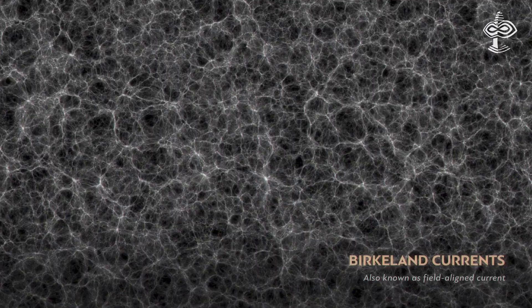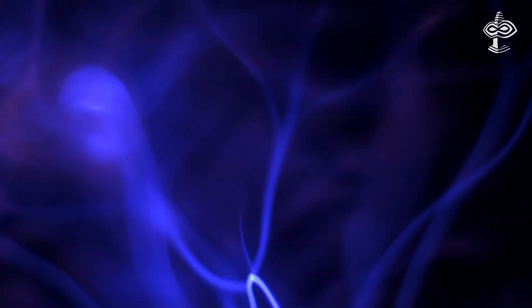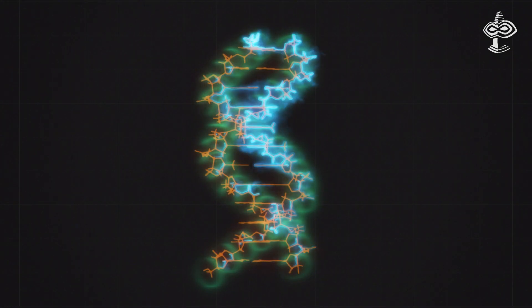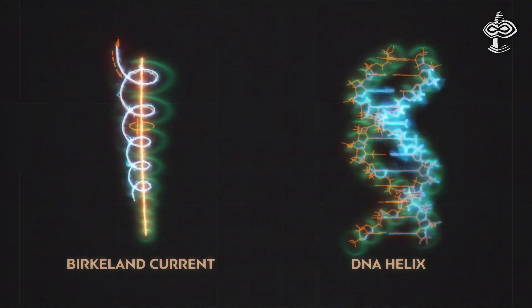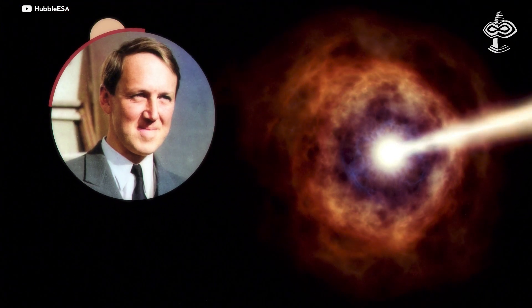Similar patterns and structures occur at different scales. That's why Birkeland currents can also be microscopic. Our bodies are full of them. It is because of the nature of such infinitesimally small currents that we are alive. There is a distinct similarity between the structure of the DNA molecule and a Birkeland current, same as in space filaments. Cell biologists insist that charged currents flow along the DNA molecules inside our bodies and that they are superconducting. It was suggested originally by Hannes Alfvén that by this means, gigantic Birkeland currents streaming through space from stars continue to pump them full of electrons.